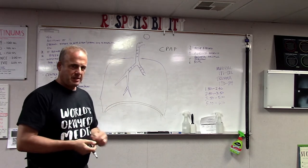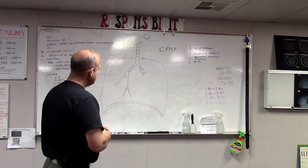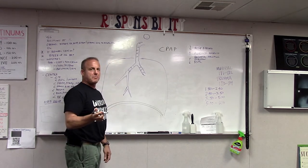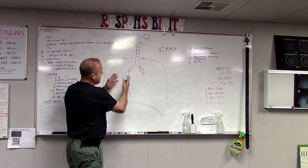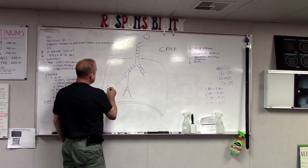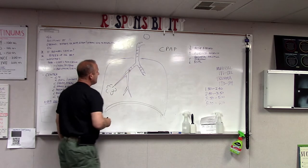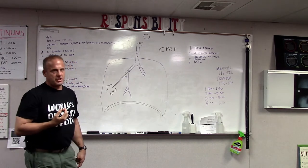But the real magic in emphysema, bronchitis, and in asthma is during exhalation, it creates the effect of a pursed lip breathing. It creates a slight back pressure so that as the person exhales, these airways are splinted open. When these airways are splinted open, the air that's in the alveolar sections is allowed to fully get out. When it gets out, a couple things happen. Gas exchange is improved.